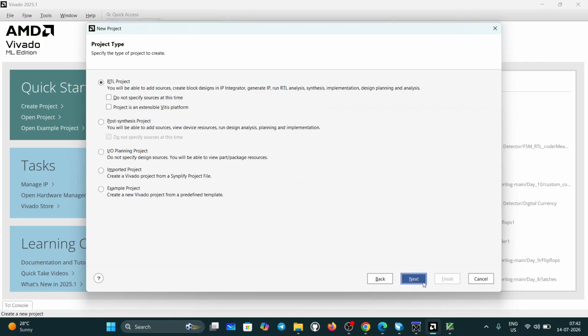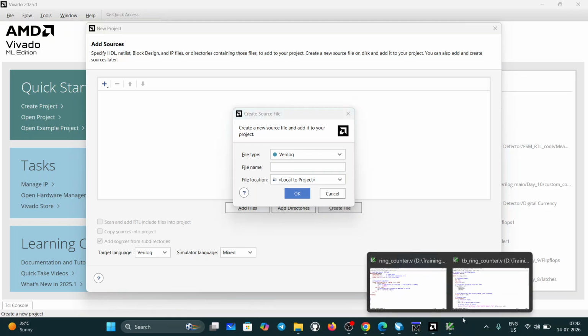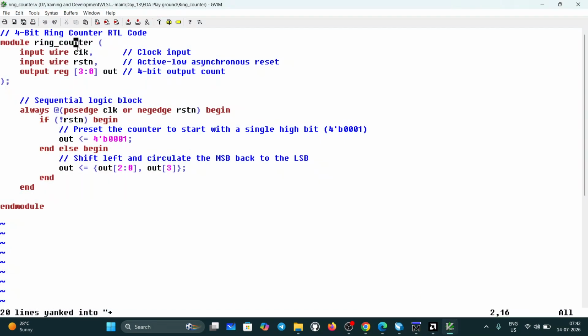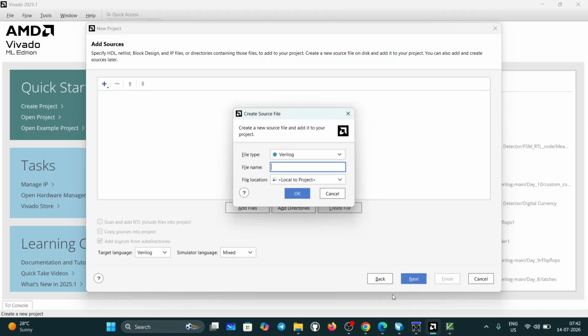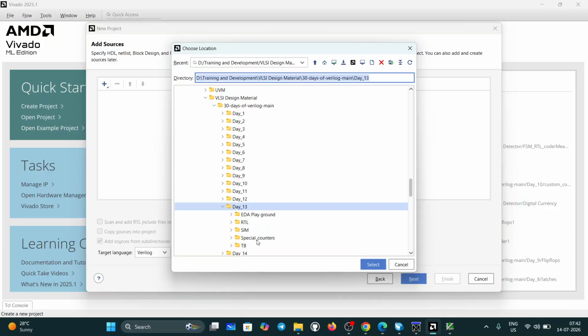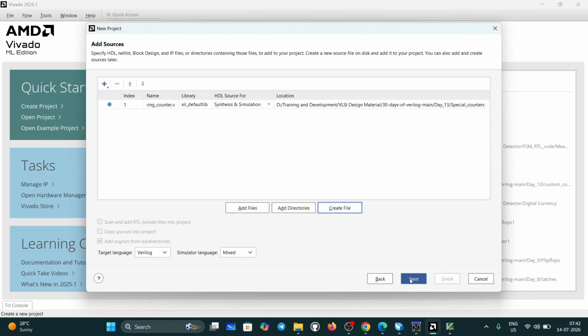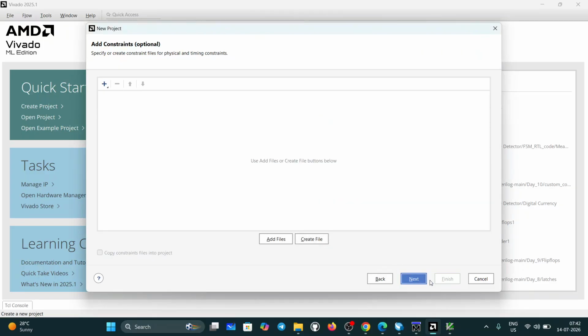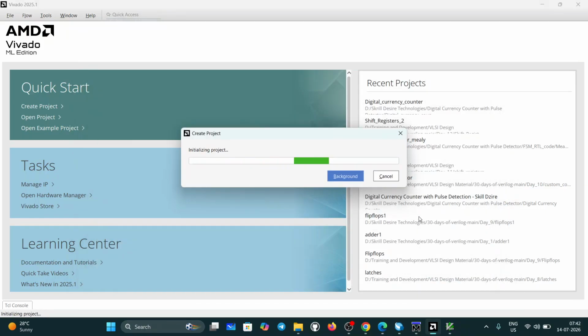Next, RTL code, and create the file name. Give the module name only. This is my module name. Copy this, choose the location. I gave the special counters, so select this folder. Next, and next, and finish.